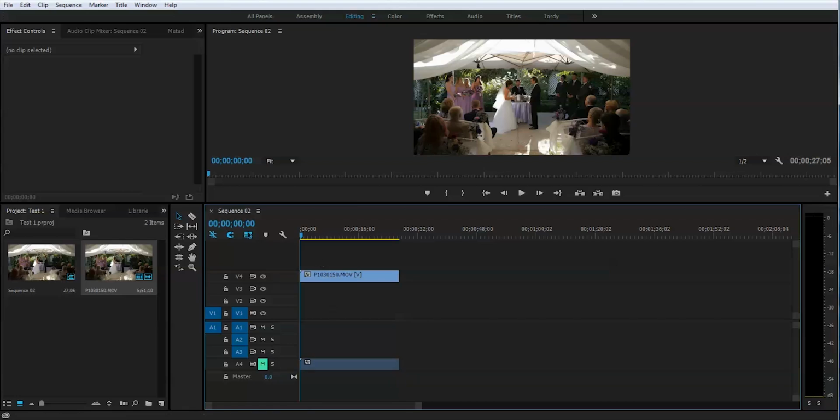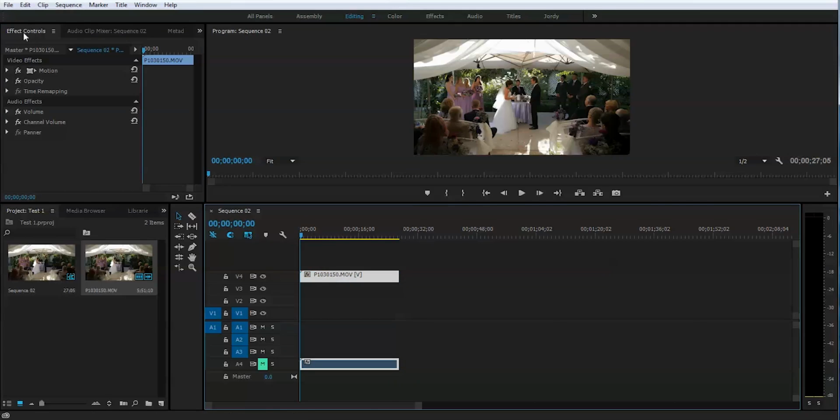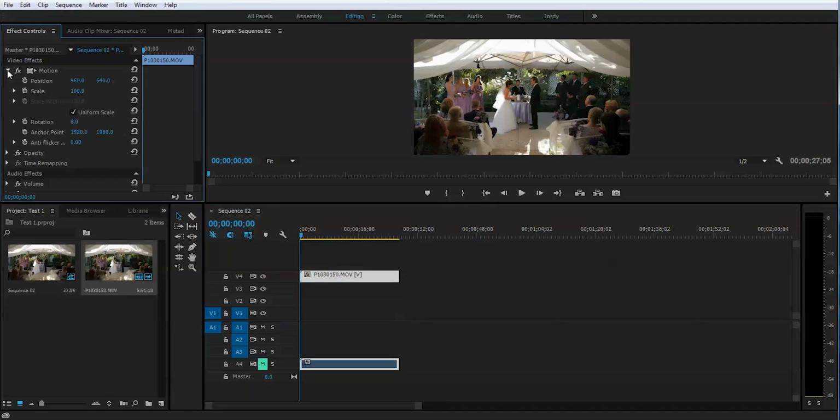Okay, let's mute the sound and go to the Effect Controls tab. Select the footage, go to the Effect Controls tab and go to Motion. In Motion, you see this little stopwatch next to Scale. Press this stopwatch right now and you will have a first keyframe created right at the beginning of the clip. So nothing changed, it's just zero changes, 100%.